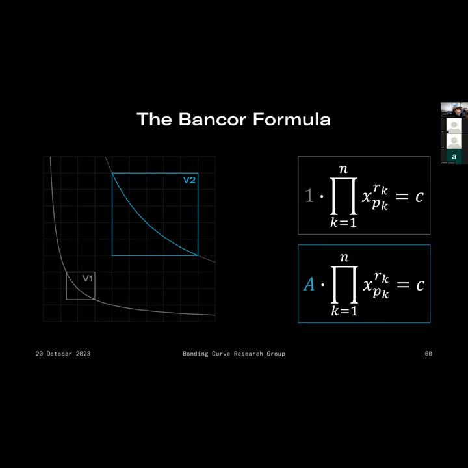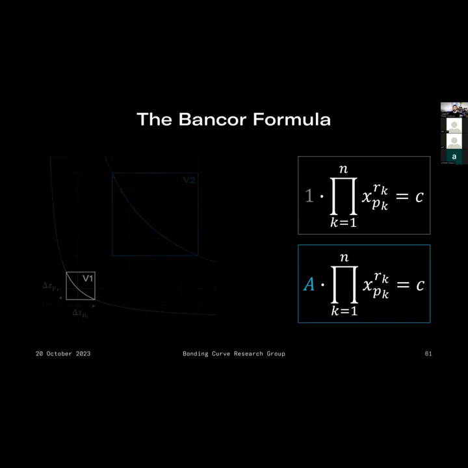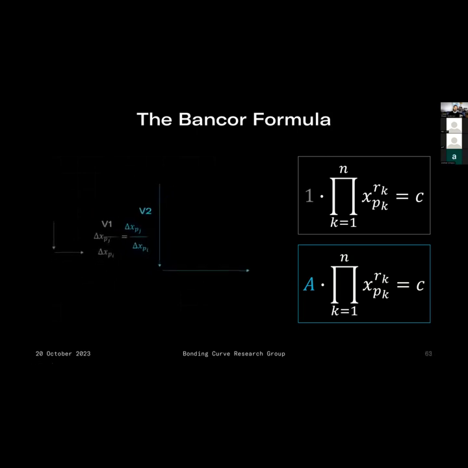Why even have A? Why is this a helpful way of defining a concentrated liquidity curve? This is the best intuition that I can give you: think about how many tokens you can trade between this point on the regular bonding curve and the final point, and how many tokens you can trade across those same price points on the concentrated derivative. What you'll find is that the ratios of those two trades are exactly the same, right?